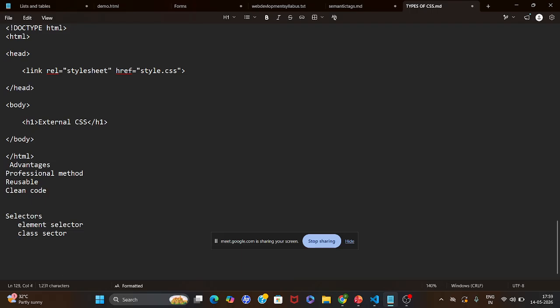And the third one is the ID selector. Here, the ID selector means you give an ID name in the HTML code. So id equals some unique heading. Then in the CSS, you represent the ID as a hash. In the class, you represent the class as a dot, and in the ID, you represent the ID as a hash, so that it is clear this is an ID and this is a class.